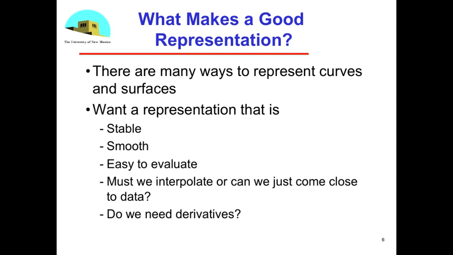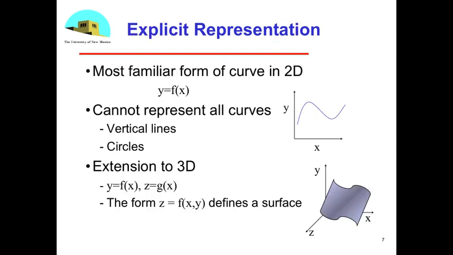So let's go back now and start with the three different representations of curves and surfaces that we talked a little bit about before, but let's go through that quickly. The simplest form, and let's start with a 2D curve, is to just say, I have a function that I know explicitly. I really know what that function is. It could be a polynomial, it could have trigonometric functions, but if I give you an x, I know how to evaluate that function and give you the corresponding y.